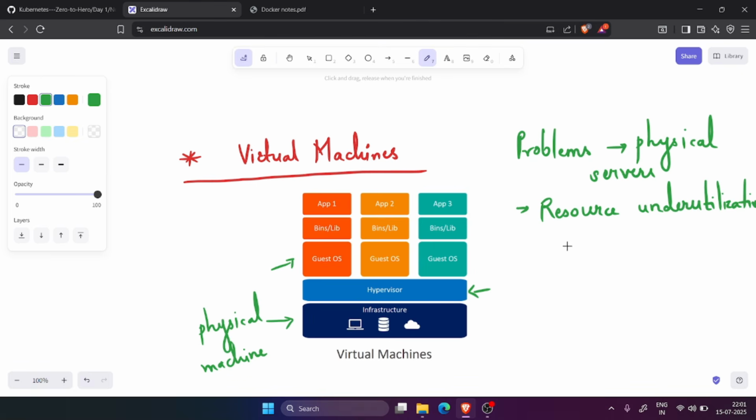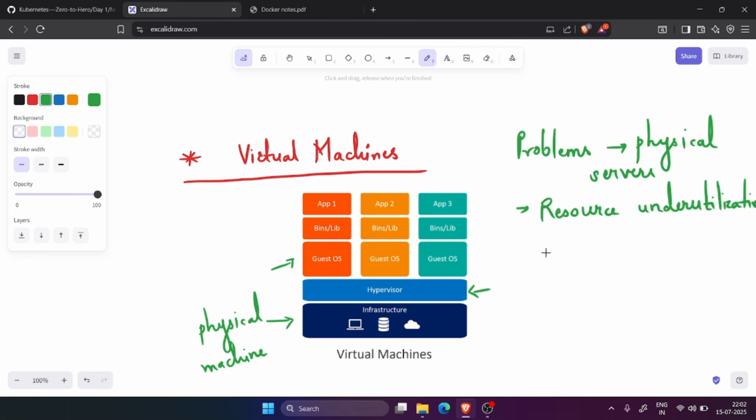So, this gave rise to the idea of virtualization or virtual machines, wherein it could be solved by creating multiple such virtual machines which can be allocated to the respective applications, and they could be utilized accordingly.